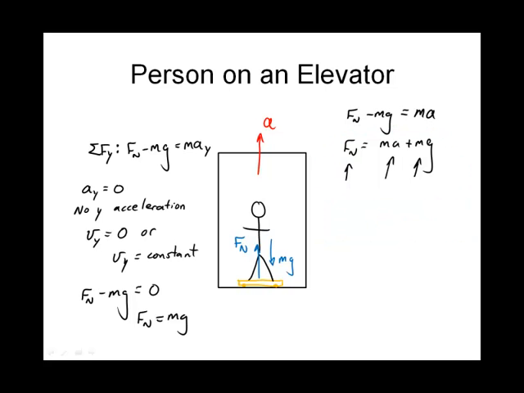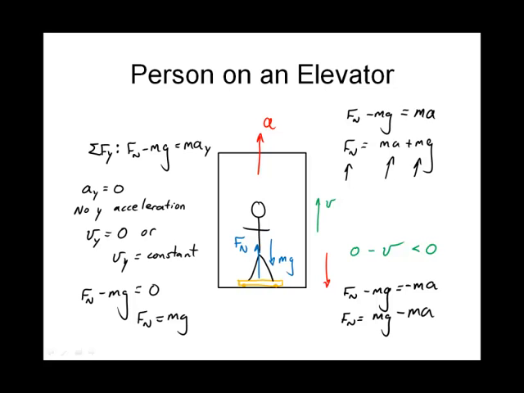In a similar situation, while you get to the floor that you're moving to in the upward direction, the velocity of the elevator is up, and you get to a velocity of 0. So in that case, final velocity is 0, initial velocity is some positive value v, and this is less than 0. So in that case, the acceleration is negative. So if I have a negative acceleration, then my force equation becomes F normal minus mg equals m times a, but a is negative. And so F normal equals mg minus ma.